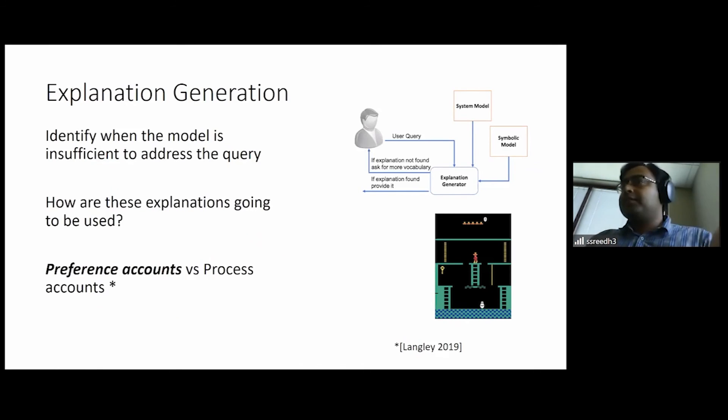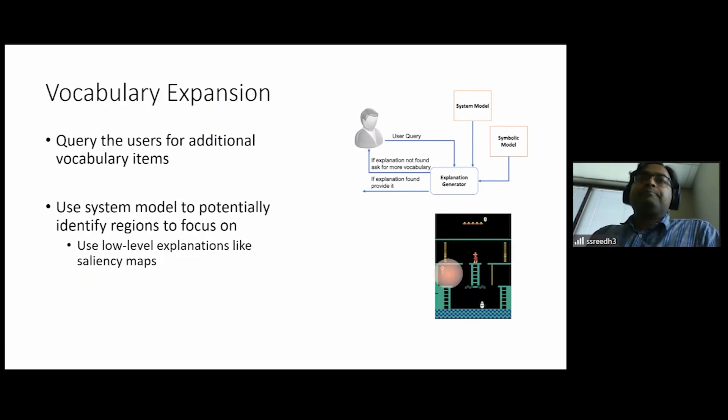Now, in the case of explanation generation, there are additional challenges here. How do you detect when you're generating explanation if you're getting this explanation because this is a real explanation or because your model is faulty and things like that? So, the explanation model has to take into account the uncertainty of the learned model. And here also, the question that Steve asked, what is this explanation used for? It's also very relevant. And I would point to a lot of people to this paper from Dr. Pat Langley in ITAP 2019, which kind of talks about preference and process accounts, which are extremely relevant in this case. And there's also a question of, okay, you gave the human started with a set of concepts. It's incomplete. I just can't generate an explanation based on this concept. How do we get new vocabulary? So, there's this whole question of how do we acquire new concepts? And in this case, we can even rely on some kind of low-level explanation to speed up the process.